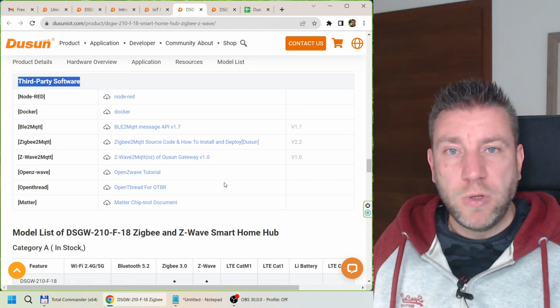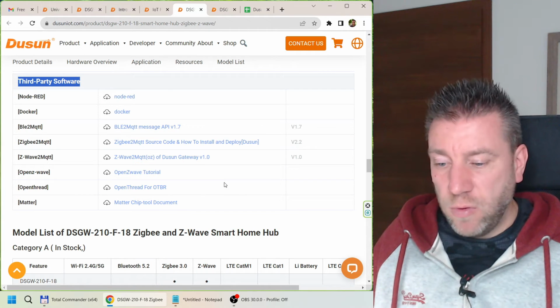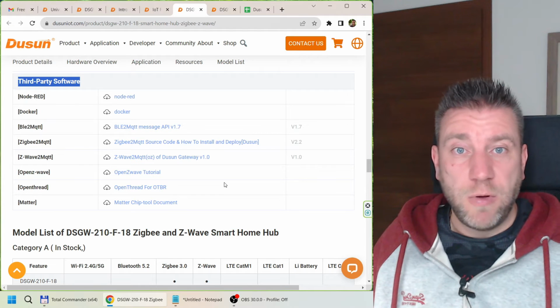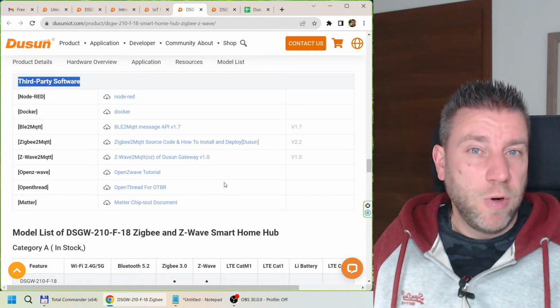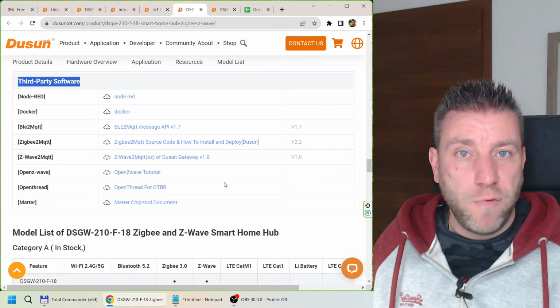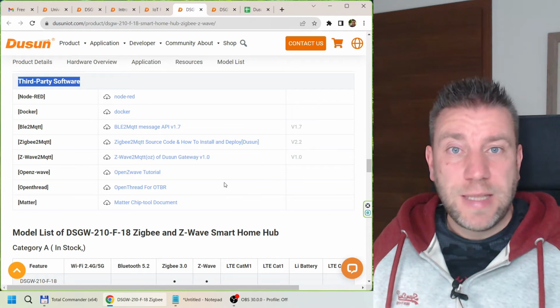And I was told that they are working on creating a new wiki. So most of these documents are going to be moved to a new wiki, and also some of them are going to be on GitHub. So there is going to be a whole host of new documents which are going to be available later this month. And of course, they also have a forum-type community as well. So if you really get stuck, you can ask there as well.